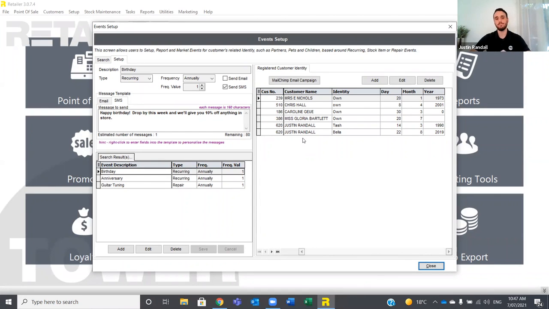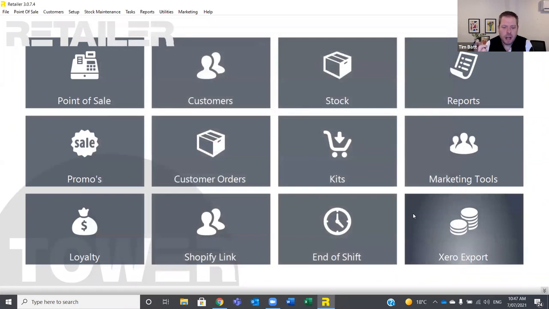Fantastic. And you mentioned integrating with WooCommerce, Shopify, and Magento. Are there any other integrations that we should know about? Yeah, so I spoke about the EFTPOS integration. We'll push the amount to most EFTPOS PIN pads. Obviously the Buy Now, Pay Later integrations, so Zip, Pay, Humm. As far as accounting packages go, we integrate directly through Xero. So that's no additional costs. The maintenance is done from us, so it's all inclusive in the subscription cost.